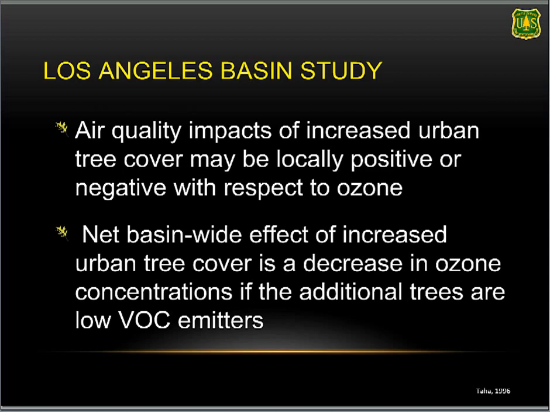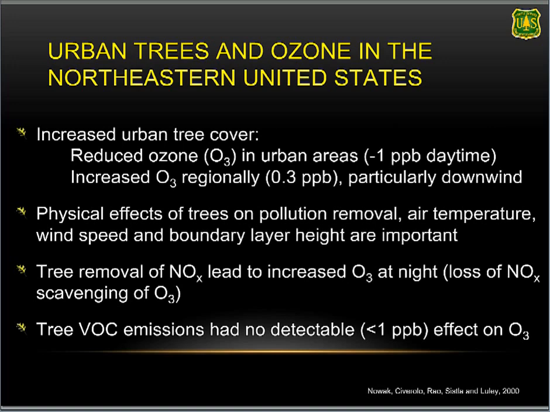And there have been some studies that looked at this. Generally in Los Angeles, this is for ozone, it was found, this is from Hyder Taha, that if you increase tree cover in Los Angeles, you tend to have reductions in ozone if the trees were low VOC emitters. So in Los Angeles, you wanted to avoid those 9 species that I showed earlier that were high VOC emitters. If you just increase generally with the mix, you tended to get increases and decreases across the basin. So in the case of Los Angeles, species selection was very important.